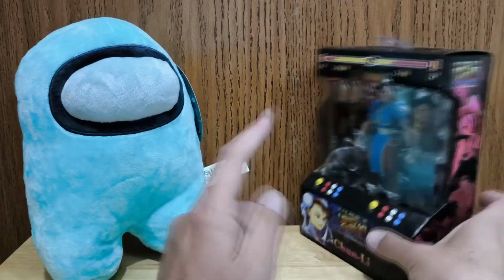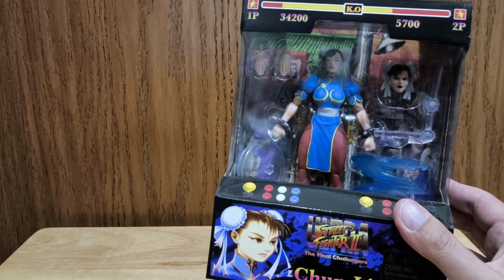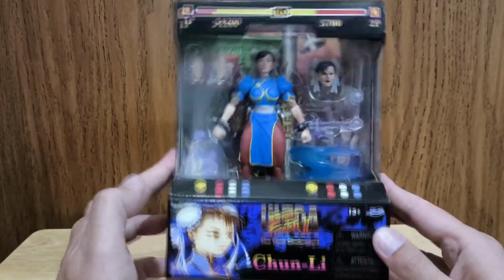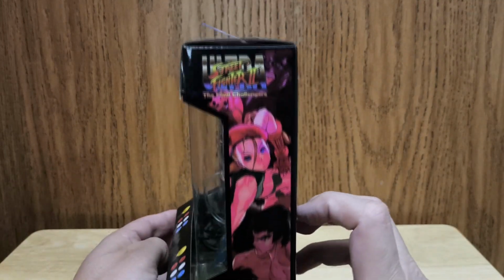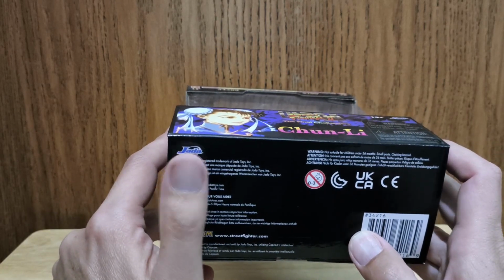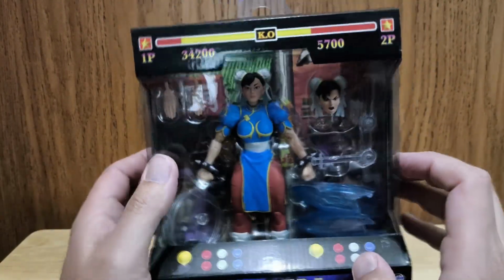Why not? And we've got some of these new Street Fighter figures, which is actually pretty surprising to find at Walmart, of all places. And I thought the packaging was pretty cool. Obviously, this is Chun-Li. So it's like the arcade cabinet kind of design for the packaging. Jaded Toys. I think we're mostly familiar with them for doing vehicle toys, but it's neat to see them doing actual action figures. And it looks like a pretty good figure.